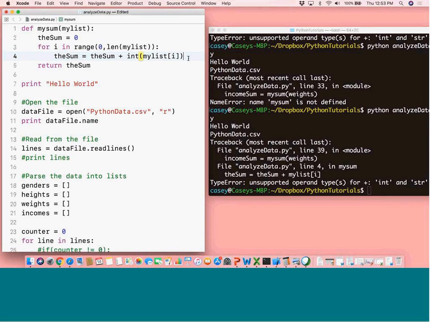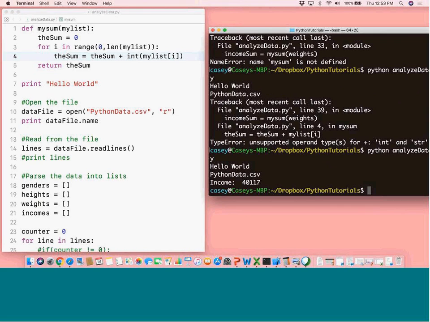Okay, so... Did you skip the backslash? Well, I'm not using the income yet. Nice. It worked.